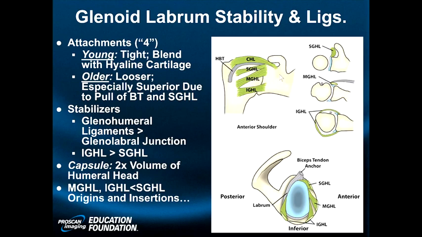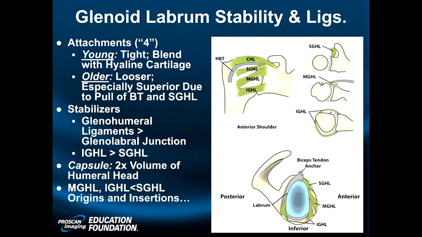So you've got 4 major ligaments. You've got the coracohumeral ligament, the forgotten ligament. It forms the anterior boundary of the rotator interval, so it's going to be over here. It's the front of the interval triangle. It also makes up most of the transverse ligament and keeps the biceps in place. Traveling with the biceps and going out and then over and then under the biceps is the SGHL.